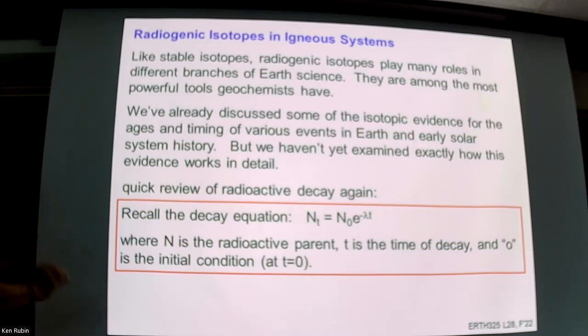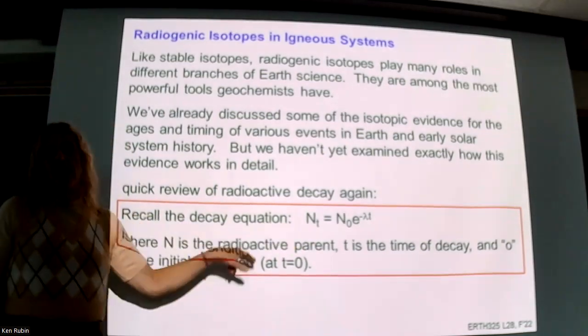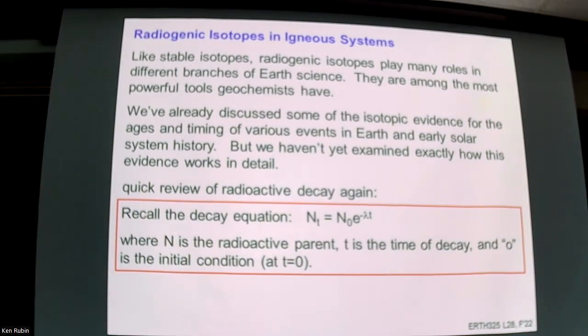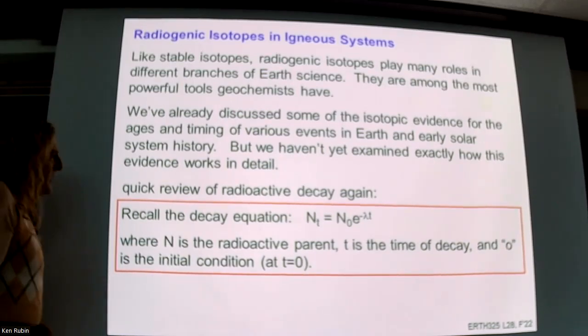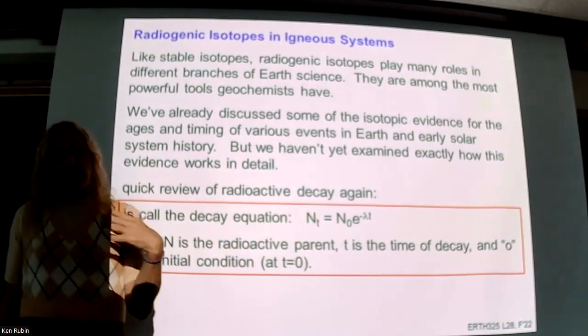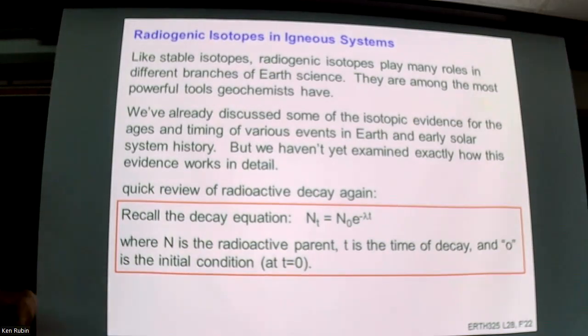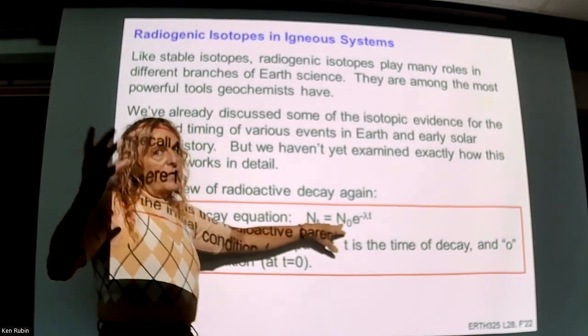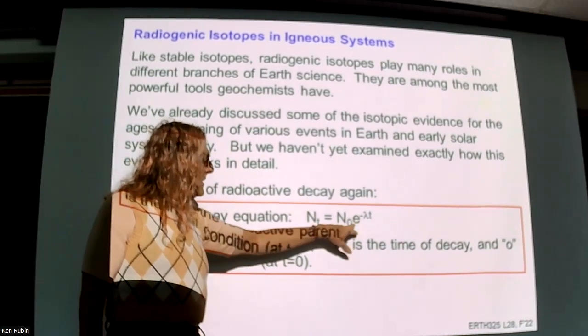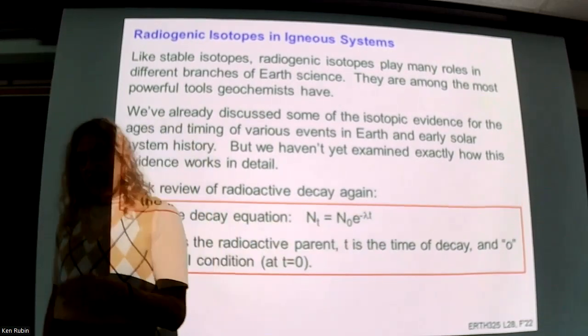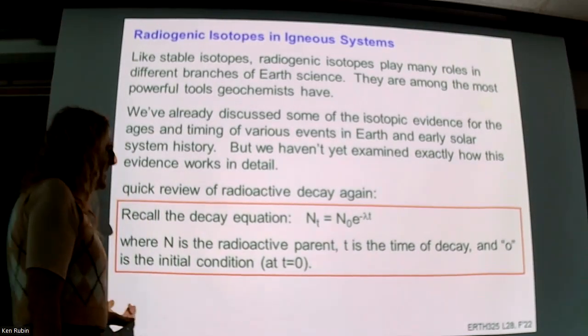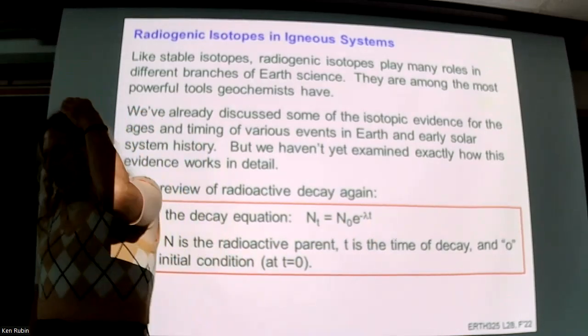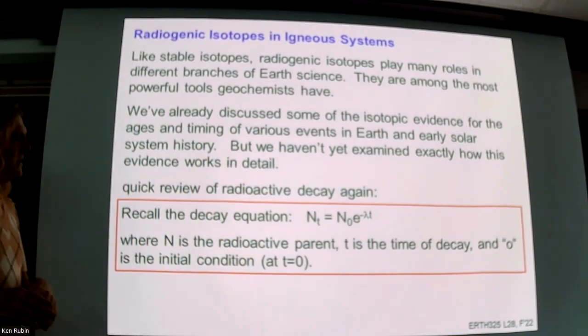To go into how we use these things, we have to remind ourselves of a couple of things. One is the radioactive decay equation. This is true for radioactive isotopes whether they have a really short half-life or a really long half-life or anything in between. Remember, we talked about this when we talked about nucleosynthesis and the formation of the elements. The number of atoms of a radioactive element over time, something that is decaying, uranium-238 for instance, is going to equal however much was there initially, times the exponent of minus lambda times t, t being the time, how long it has been, lambda being the decay constant. If you recall, the decay constant is the way we typically quantify radioactivity.